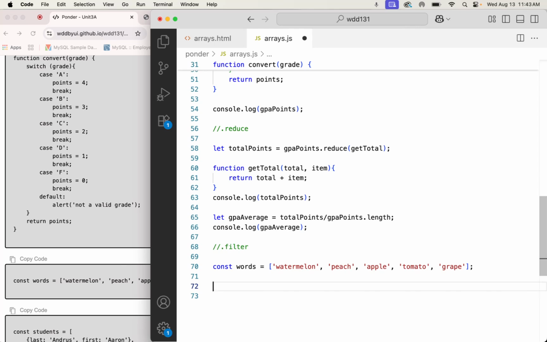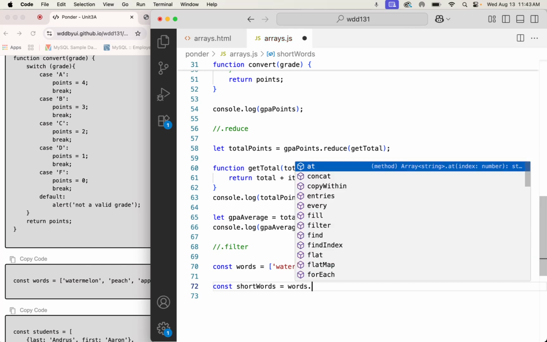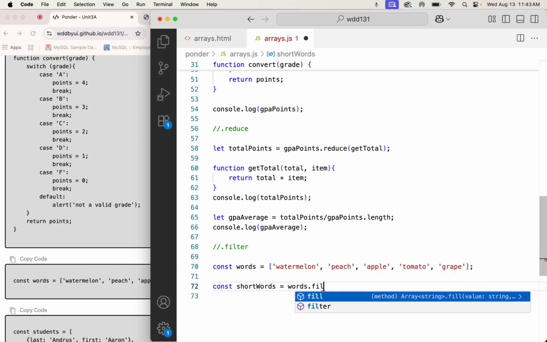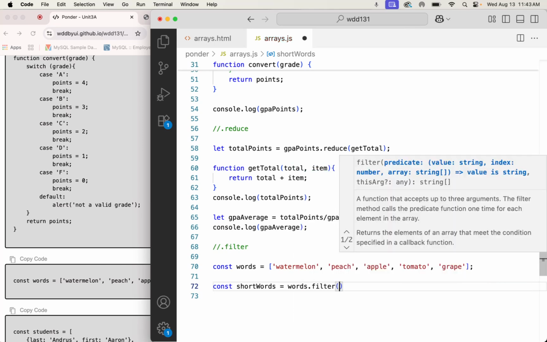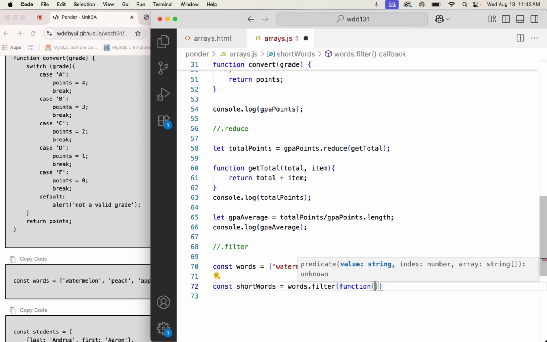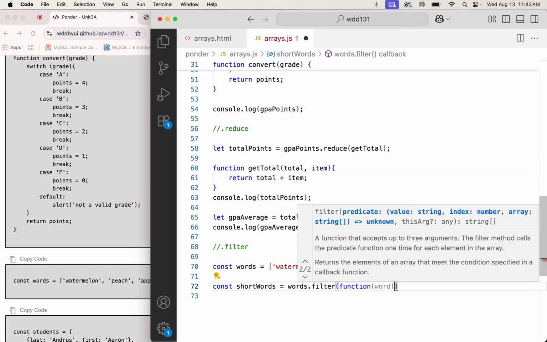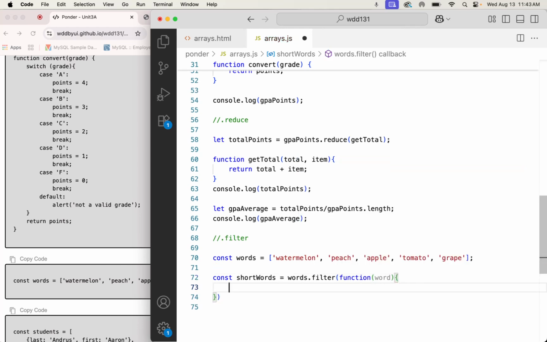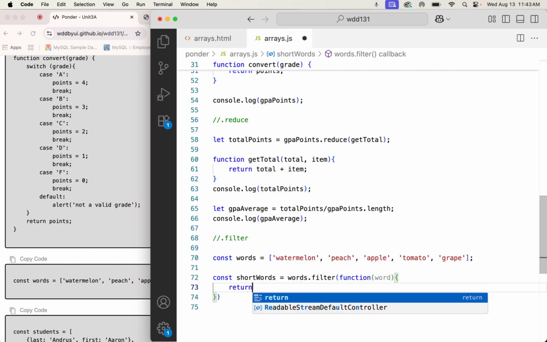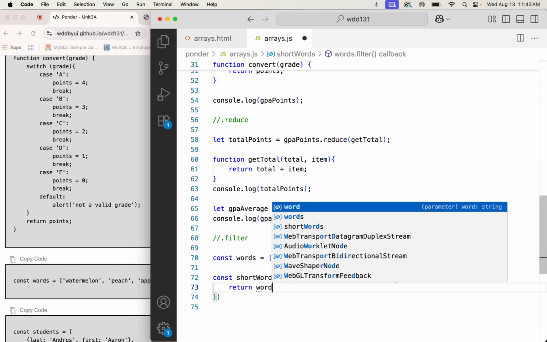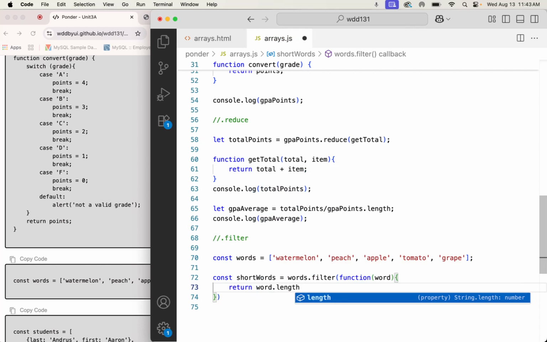And we're going to go ahead and use a filter with this one. So again, it's going to make a new array. So let's give a new array a name, short words. We want to just have the short words come out of that array and be assigned to this new array called short words. So we're going to take the original array with a dot filter array method. And this time we'll do an anonymous function instead of calling a function. Sending in, instead of item, we'll go ahead and put word this time, or you could have put fruit or whatever. And we'll say only return this if the word length, there's that length property again, is less than 6.